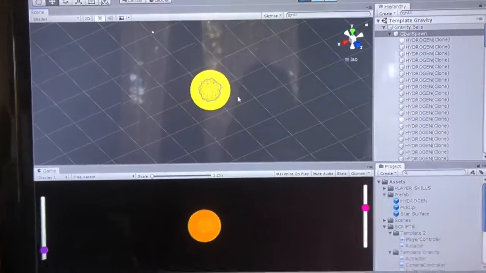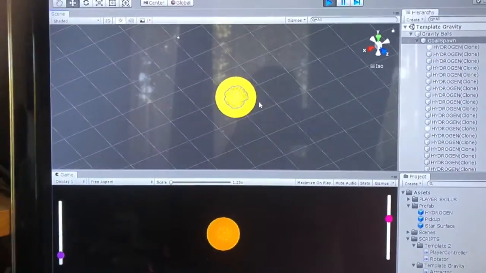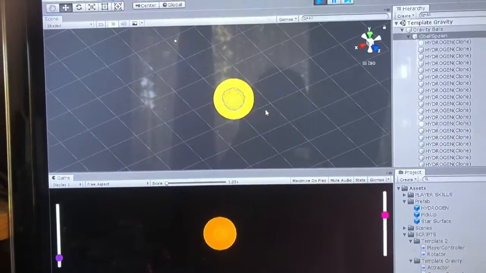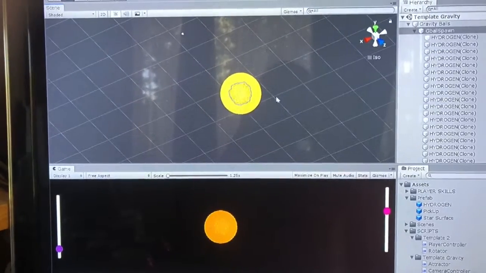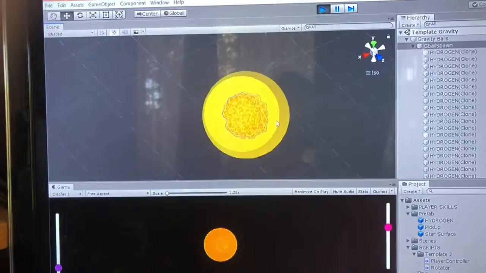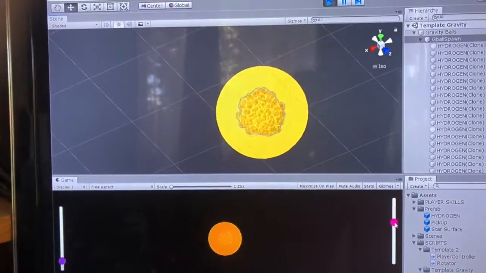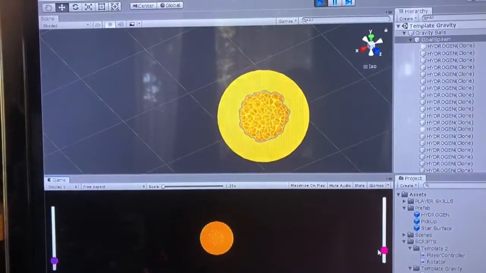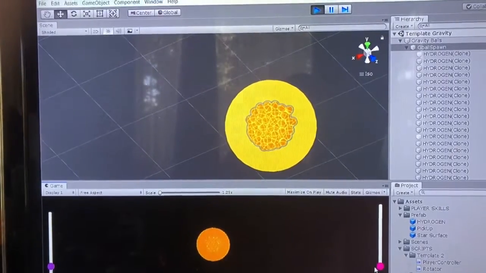It's basically been shot out at a speed that the gravity is not going to draw it back in. So we can see this getting much more excited. And then again, if we drop the gravity, it slows down.